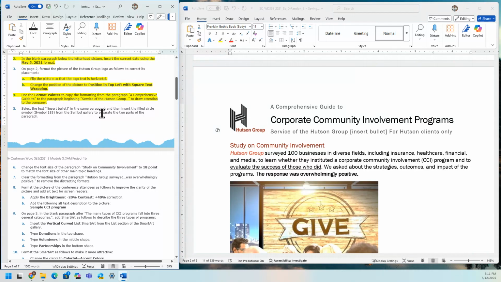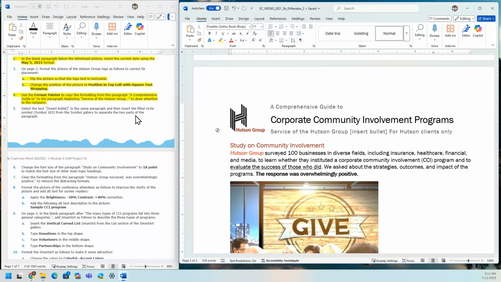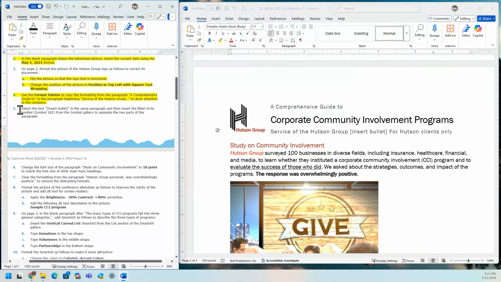Okay, so from here, step 5, select the text, insert bullet in the same paragraph, and then insert the filled circle symbol 183 from the symbol gallery to separate the two parts of the paragraph. Okay, so it's the symbol 183.